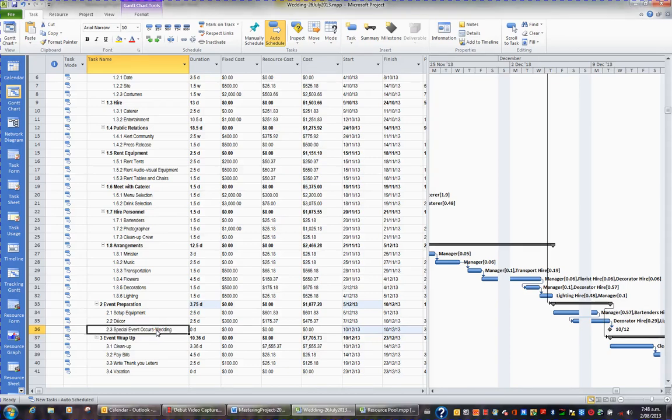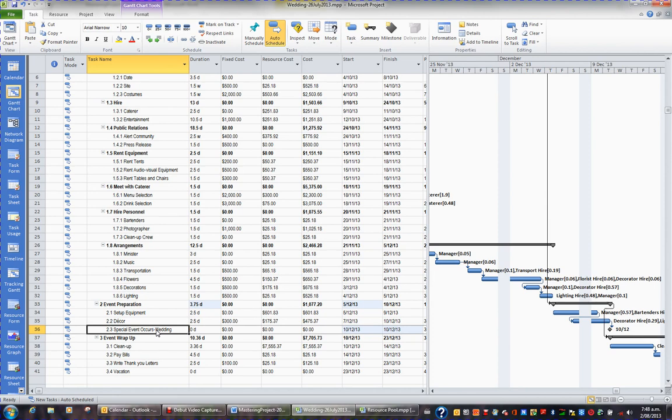When you reach the point that you've finished planning, you've got all your tasks in there, all your durations in there, all your relationships are established, and as far as you can tell, this project is ready to go. When you've finished planning, you need to save the baseline. The baseline is what the actual data compares against to give you variance when you start tracking your project.